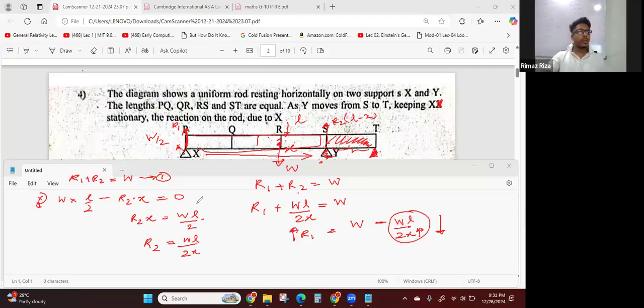Or you can think the other way around. If you decrease x, the division becomes, first you were dividing by a larger number, but now dividing by a smaller one. If you decrease this, then this term will increase. If the term increases, you're subtracting a larger term, so R1 will decrease. So if you decrease x, R1 will decrease. If you increase x, R1 will increase. Okay, is that clear?